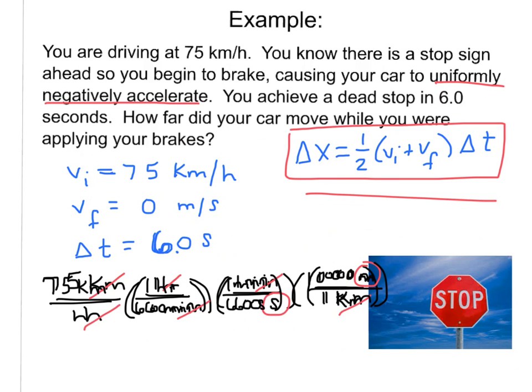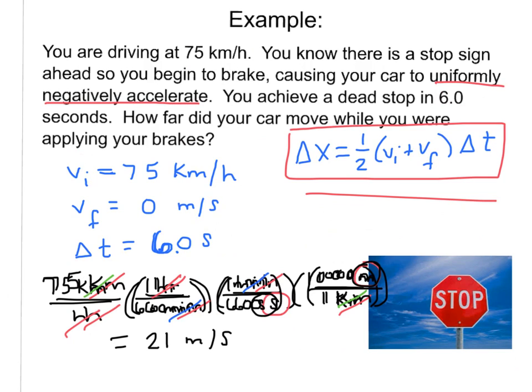Okay, so when I start with 75 kilometers per 1 hour, I can convert these hours into seconds, and I'm going to convert the kilometers into meters. I know that 1 hour equals 60 minutes, so my hours cancel. I know that 1 minute equals 60 seconds, so my minutes cancel, and I know that 1,000 meters equals 1 kilometer. My kilometers cancel out, and I am left with 21 meters per second, because my only units left were seconds and meters. I went ahead and said 75 times 1,000 and then divide that by 60 squared. I get 21 meters per second.